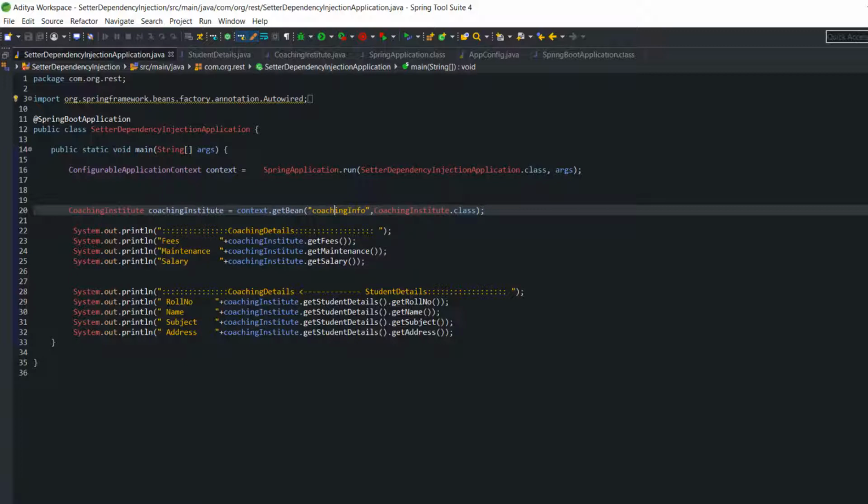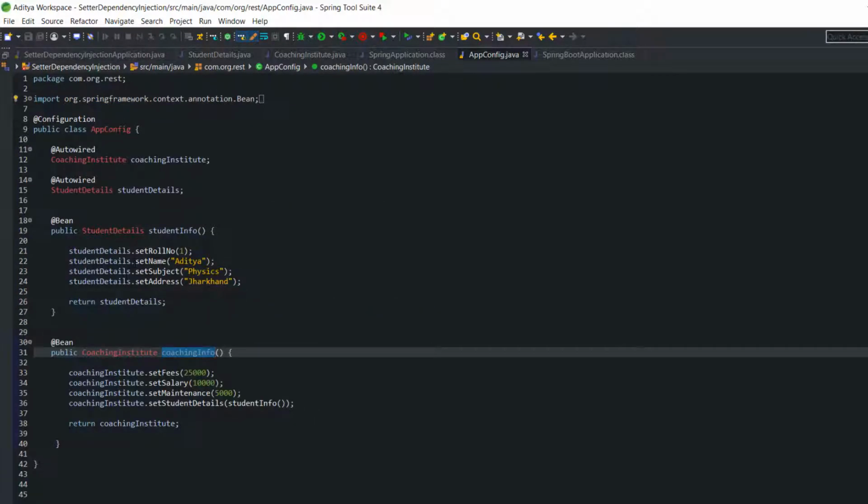So this is the end of this video. In this video we have learned about the most important annotation, that is @Autowired. We will see in later videos that the @Autowired annotation will make our job much easier. It will help us achieve loose coupling, and this is the most important annotation which will help us build large applications very loosely coupled.